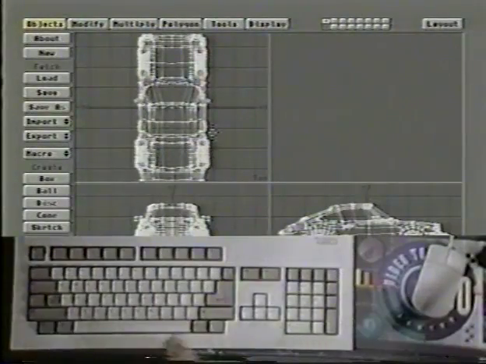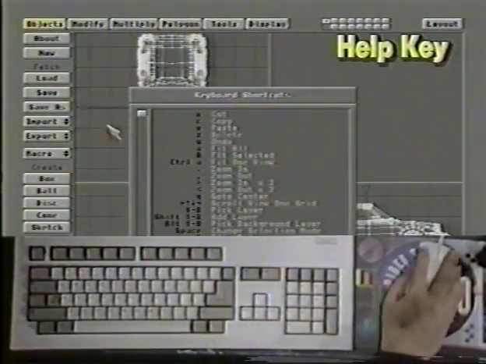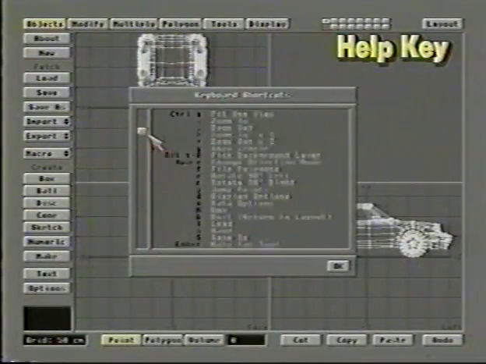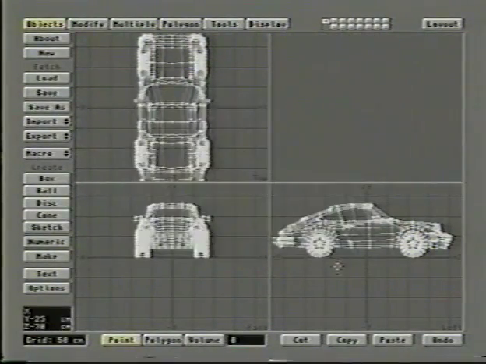Now, by the way, you notice I hit the mouse buttons in order to do these. There's also a number of keyboard shortcuts, and we'll be showing you those throughout the tape. The Porsche's loaded up now. One key that's really handy is the Help key. At any time you hit the Help key in Modeler, it gives you a list that you can scroll down of all your various keyboard shortcuts. Now, the keyboard shortcut for load, the one that we just used, is L, which would make sense, L, of course, being the first letter of load. So you'll see we'll be giving you those throughout the entire tape.